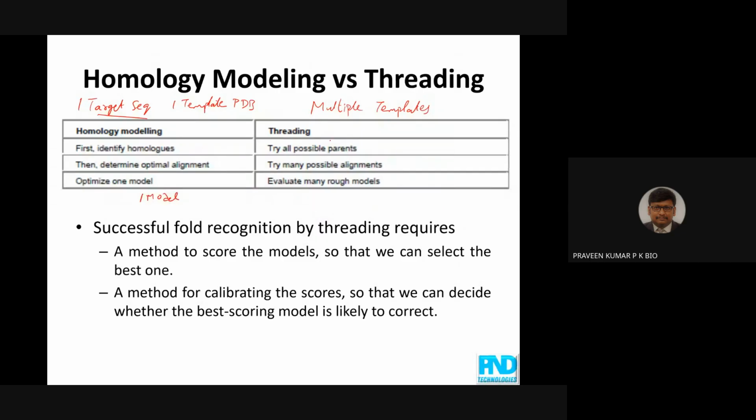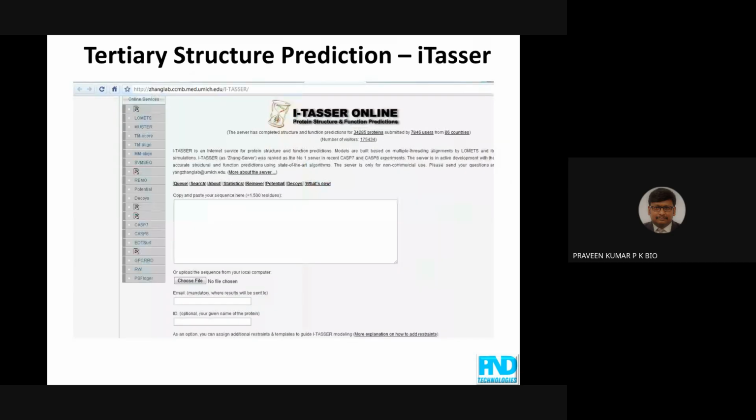These are the advantages and disadvantages. The disadvantage is that it takes more time to generate the results, and it generates multiple models. Here we get 2 models and we can select which is the best, but there we get around 10 models. You can select based on your choice. This is the difference between homology modeling and threading.